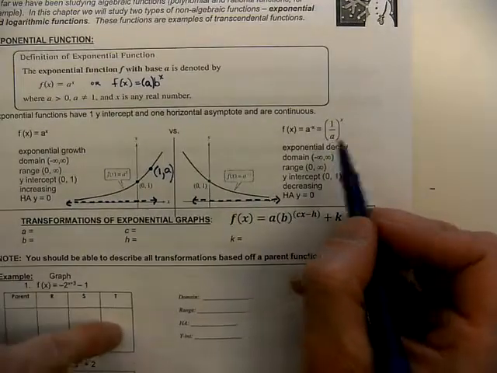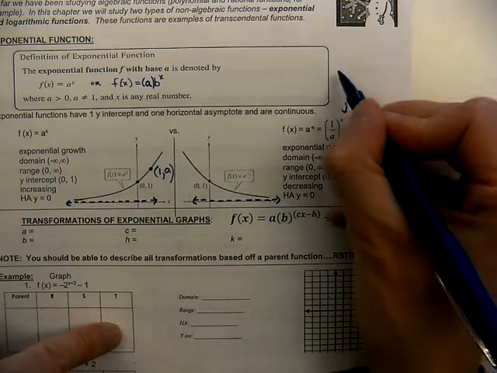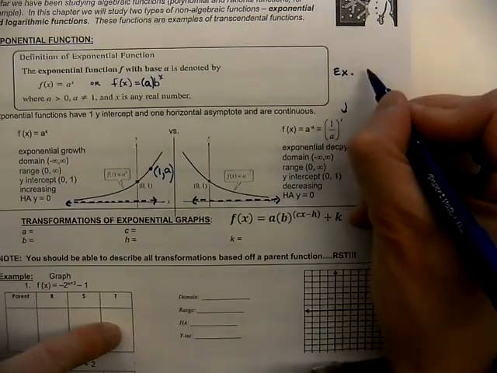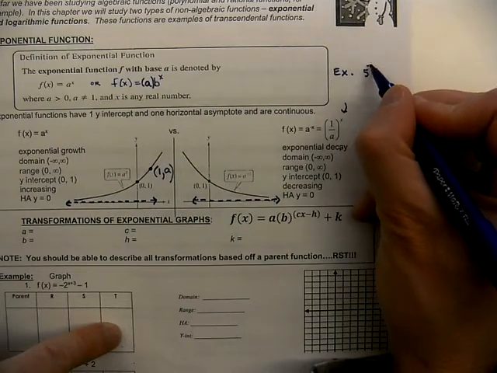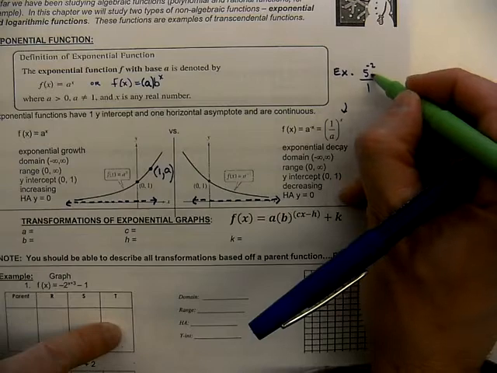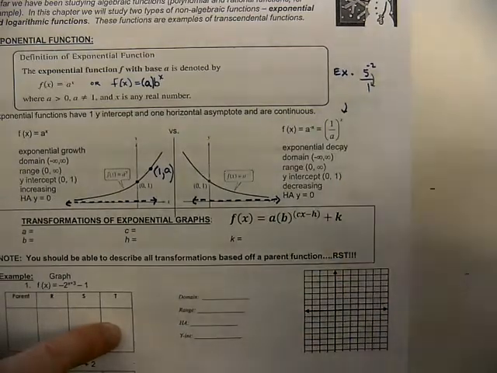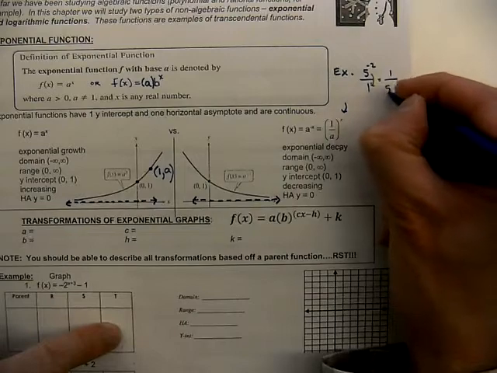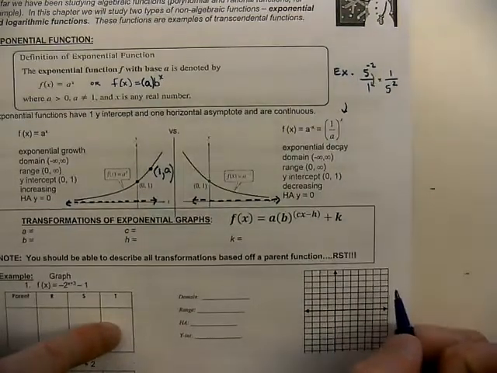Now you might recall that we have seen in the past some properties of exponents. So for example, if we have 5 to the power of negative 2, what we would do is we would typically say, hey, we can't have a negative exponent, and we would relocate that base into the denominator with a positive exponent, right?